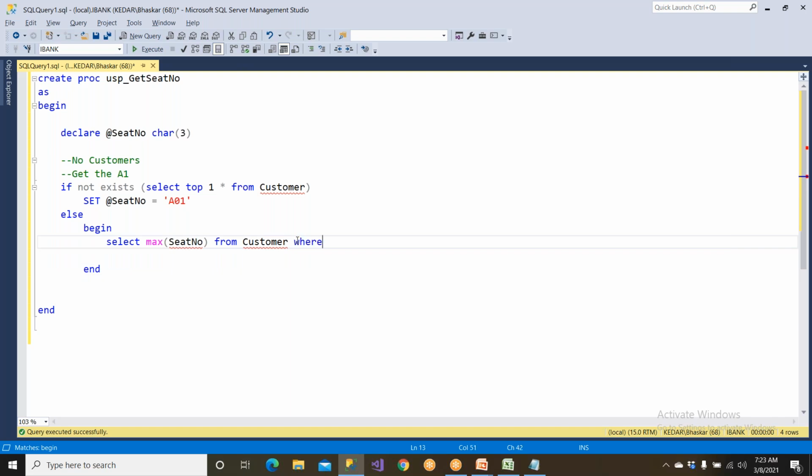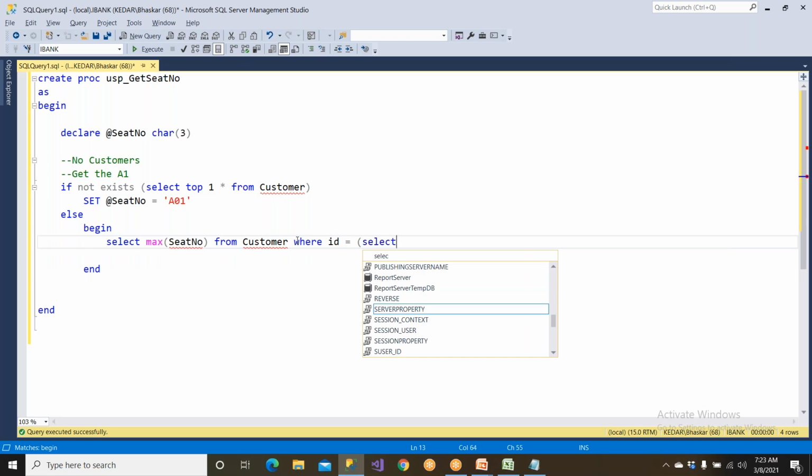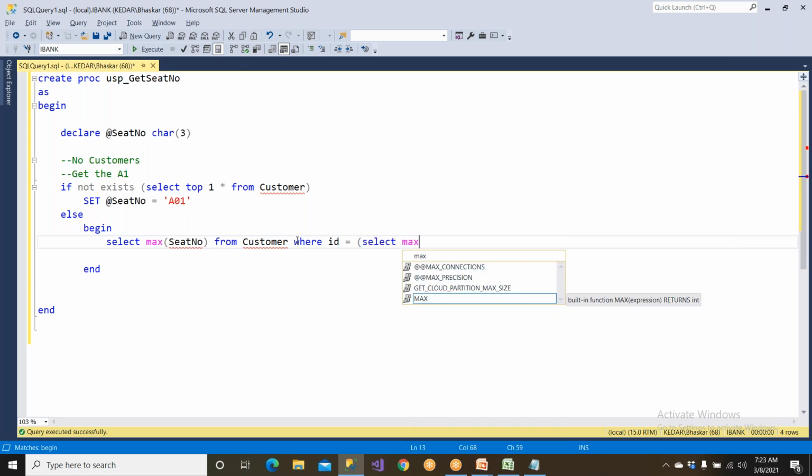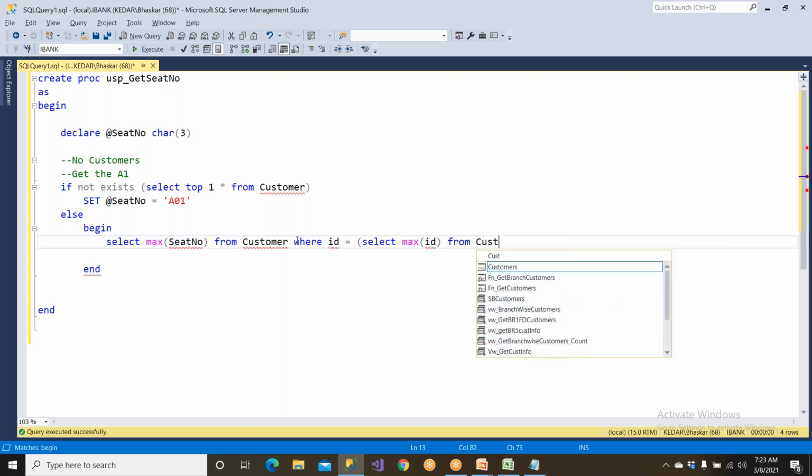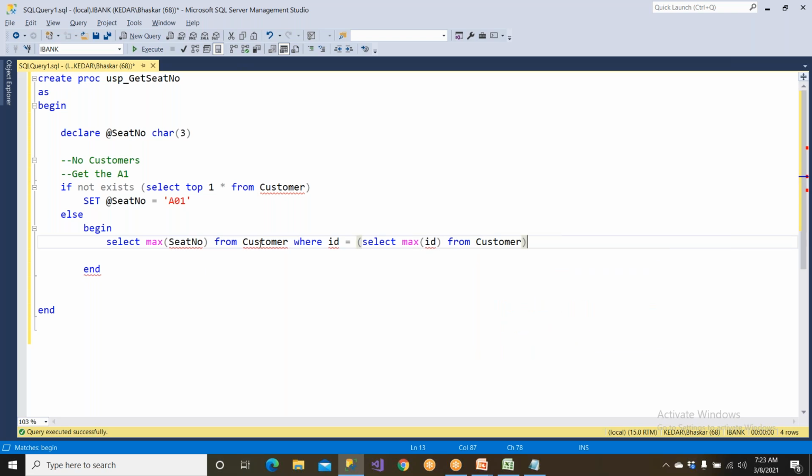You need to find out where id is equivalent to select max of id from the customer table. Okay, so all these things you should know. So this is a subquery.